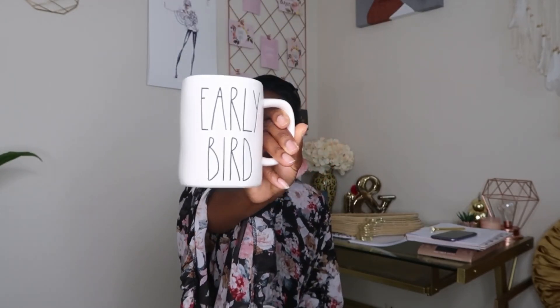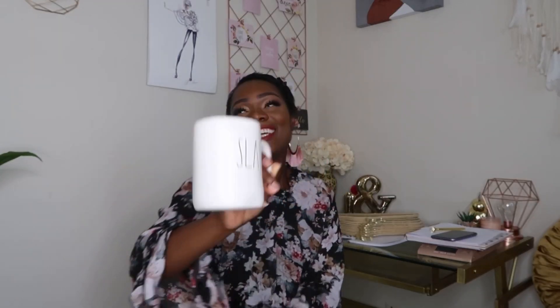I also got this 'Dreamer' dish from Poshmark — I forgot how much I paid for it. I put candies in there for when the kids come into my office, just to distract them — give them a candy and tell them to leave! I'm bringing out my whole Rae Dunn collection now. I got this one for Easter and this one from Marshalls for $5.99 — it's a light pink color. I also got this 'Slay' mug — how many mugs can I have? When it's Rae Dunn and it's saying the right thing, I am buying it. This one from Marshalls was $5.99.